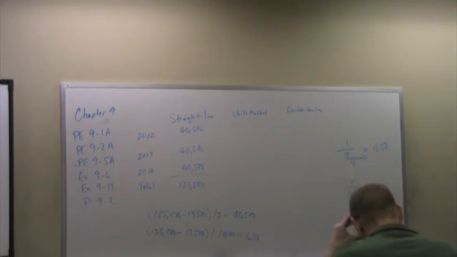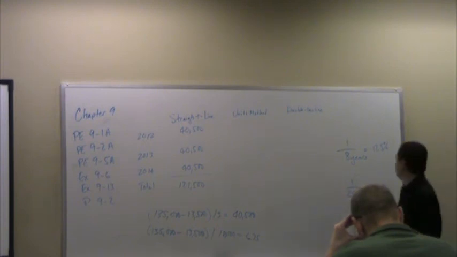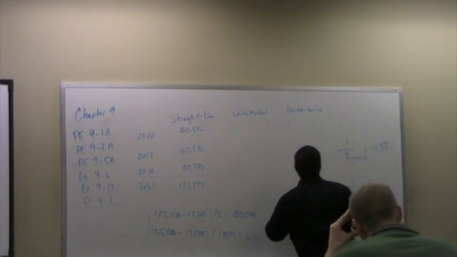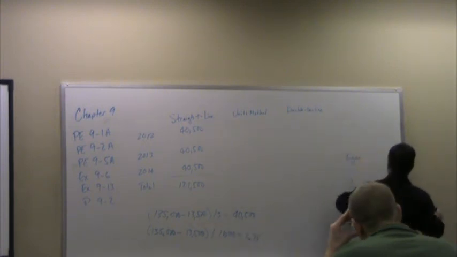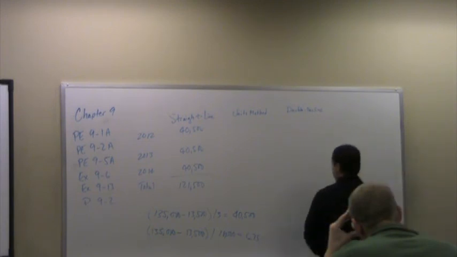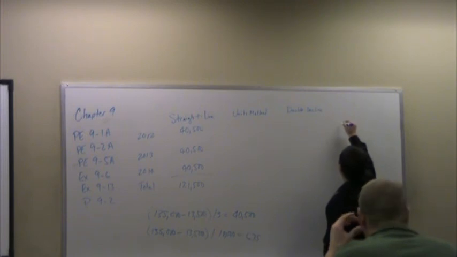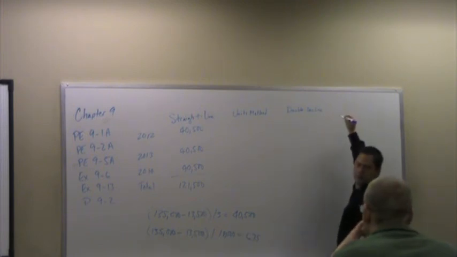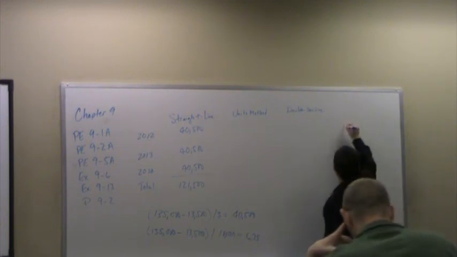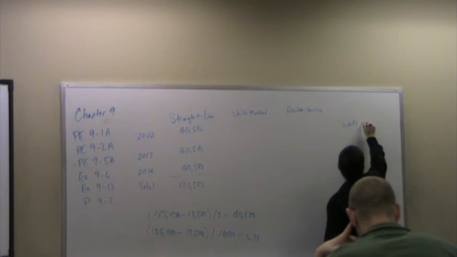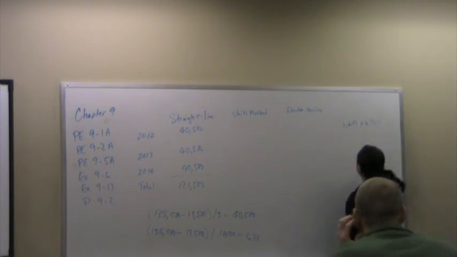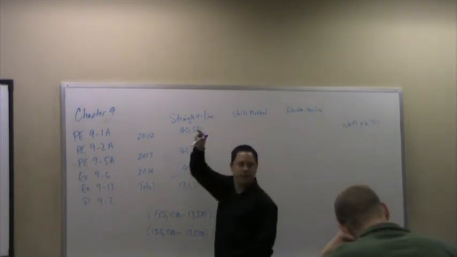How many years? How much do we use that first year? So I'm going to bring it over here, so we can do some computations. Well, how much did we use that first year in 2012? How many hours? 8,600. So we're going to take 8,600 times 6.75, and that will give me my depreciation with that.